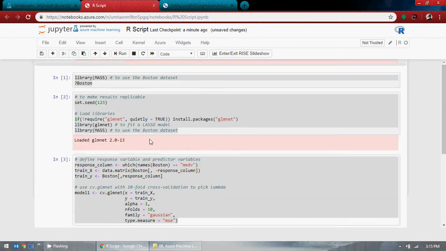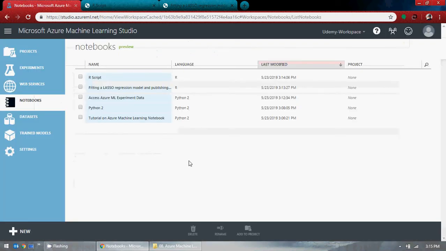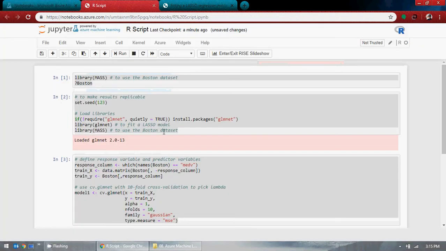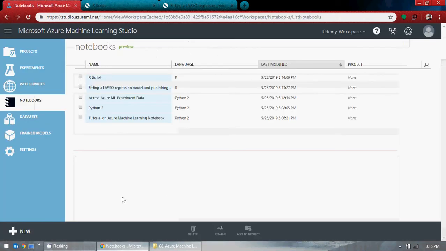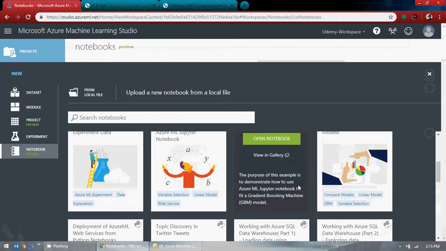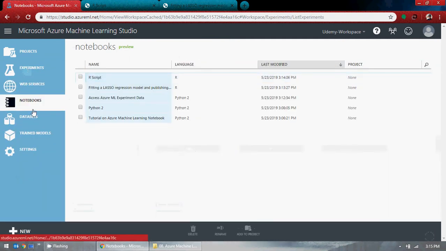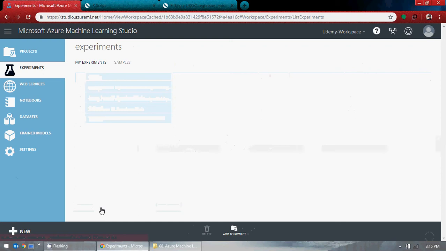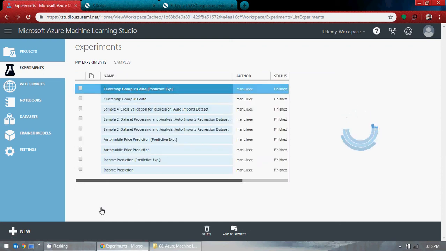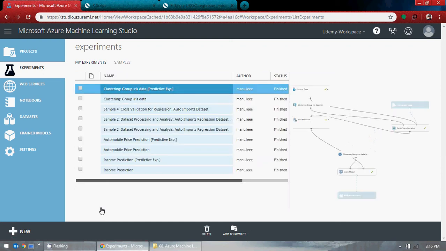So the whole point of this notebook is to run the scripts. So scripts are already there. Use the scripts which are there here and try to run this. But my whole point of this was the experiments. So we run this with the experiments and see how it's working. Okay, so that's pretty much it. I think I completed most of this.